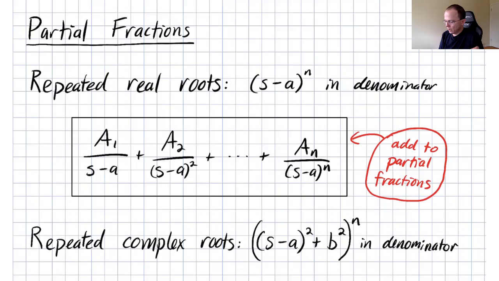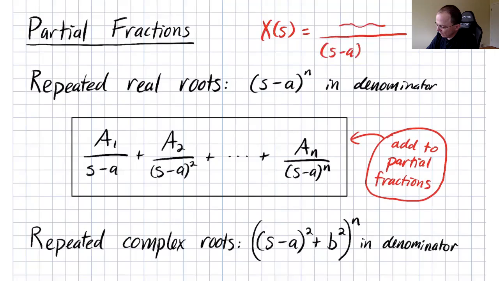So when I'm talking about repeated real roots, I am talking about roots of the characteristic polynomial, but that ends up corresponding to having a term like this in the denominator. So we have some kind of formula, x of s is equal to something over, and then we have an s minus a to the n term, and then something here. And this thing on the bottom, this is the factored form of the characteristic polynomial. So if we have a term like this in our denominator, then how do we do the partial fractions for this term?